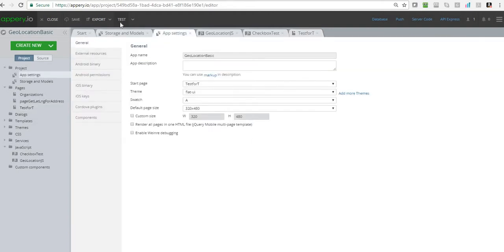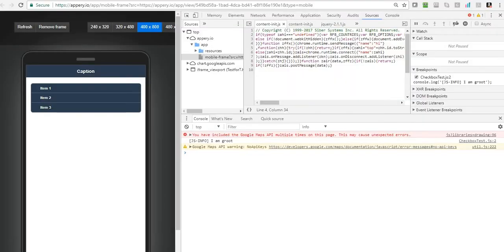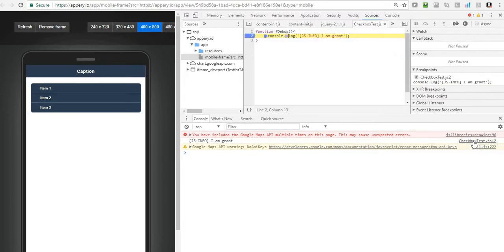So we'll click test, let it rip. And of note, we found our little console logging, JSInfo, I am Groot. Good part about that is not that I've actually learned anything by that, but that allows me, without too much work, to set a breakpoint in my source code. So at the far right, I can click on the reference to my source code. I can set a breakpoint in Chrome on that by clicking on the line number next to it. And then I can rerun my app and it will stop there.